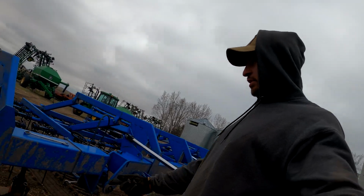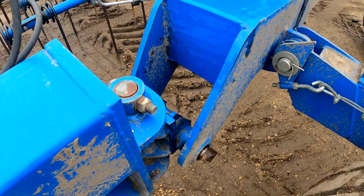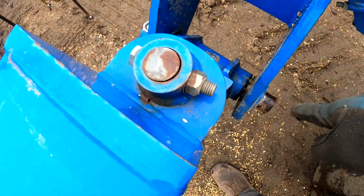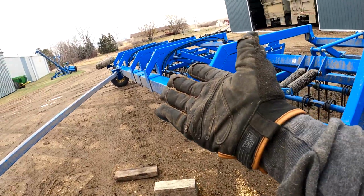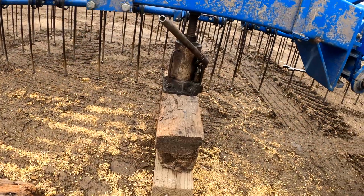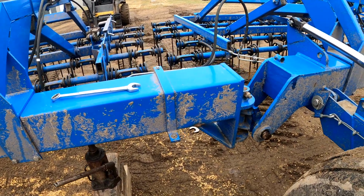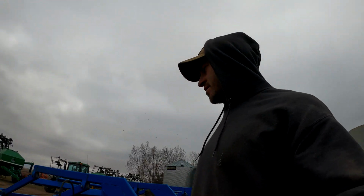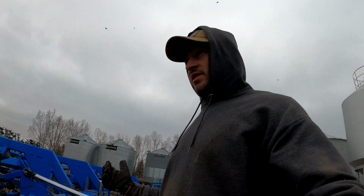All right, so we got a scat of blocks here because when we take this pin out, this is the pin on the sideways view from this bolt down to there. We take this out, this whole arm right here might want to fall. So we have a bunch of blocks, a jack, something supporting that, so we can hopefully move it up and down and get that new pin in. So you gotta take this bolt out, so the pin will slide right out. In theory, strategy one is gonna be sledgehammer.